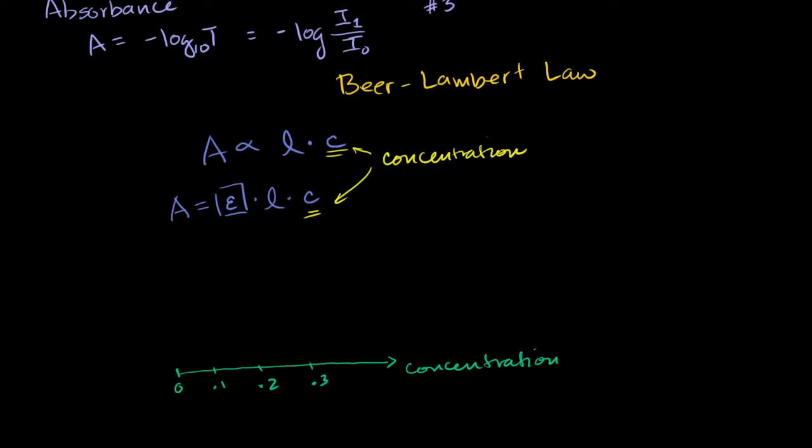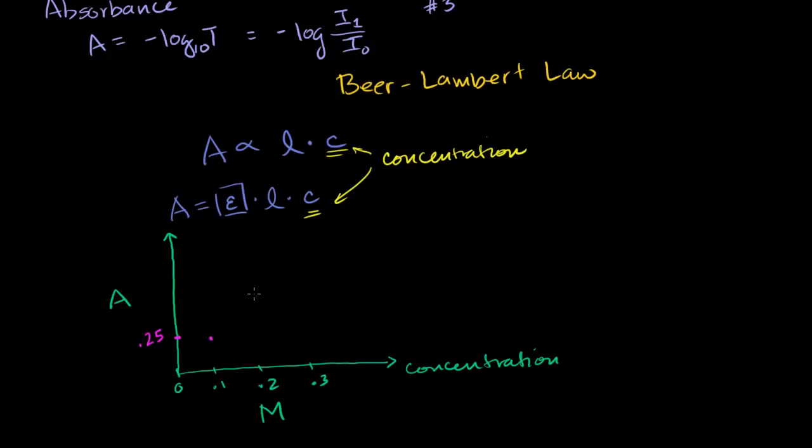And over here, in the vertical axis, you measure absorbance. Just like that. Now, let's say you have some solution and you know the concentration. You know it is a 0.1 molar concentration. So let me write down M for molar. And you measure its absorbance, and you just get some number here. So this is a low concentration, it didn't absorb that much. Let's say it's 0.25.